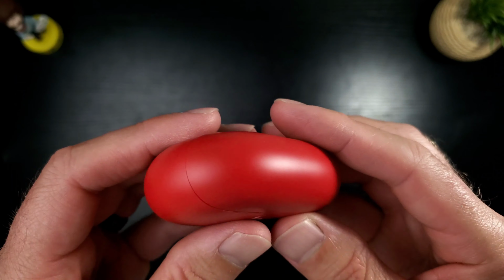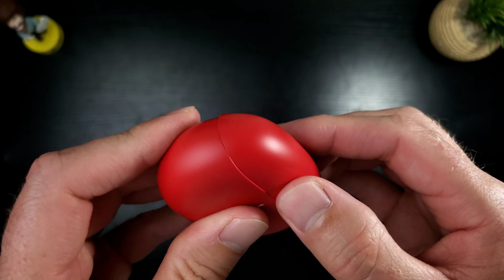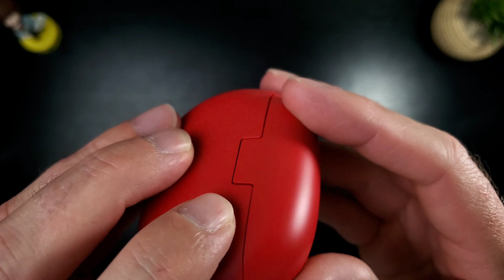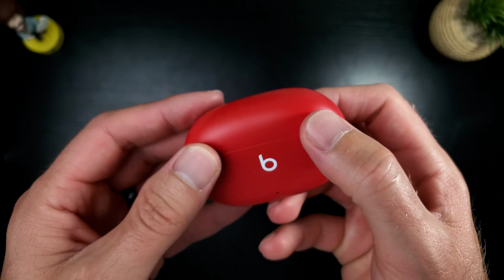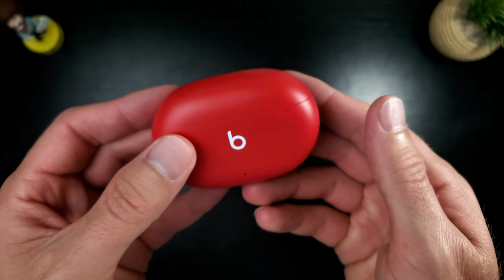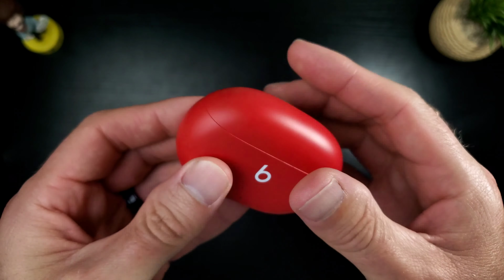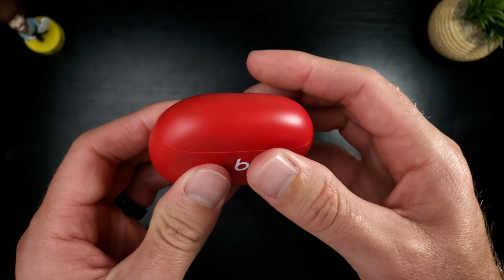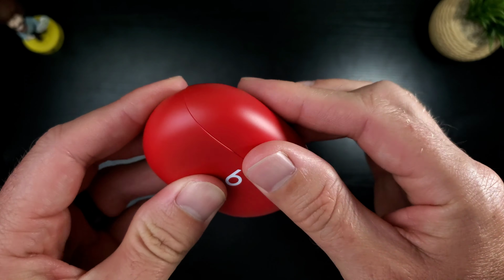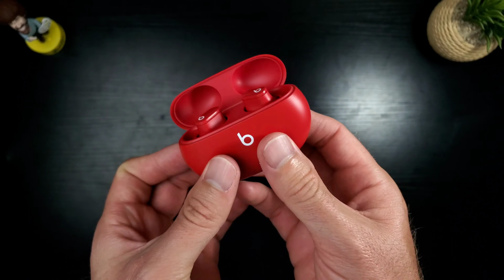So I don't know if this is something that they're going to push back and say, yeah, that's fine, the hinge is not going to break. But when you flex it, and it's something that you do naturally, I didn't even try to strength test this thing. I literally just was like, oh, that's very interesting, because the rest of the case is so absolutely solid that when you get up to the lid, you're like, oh, it completely moves all around. So, all right, let's flip this open.